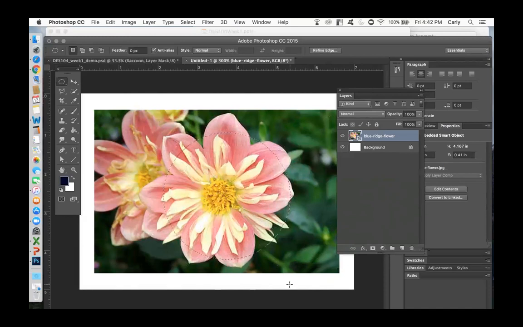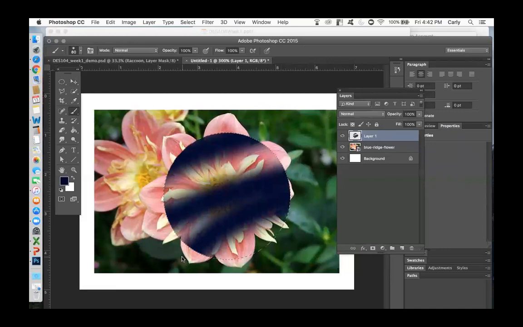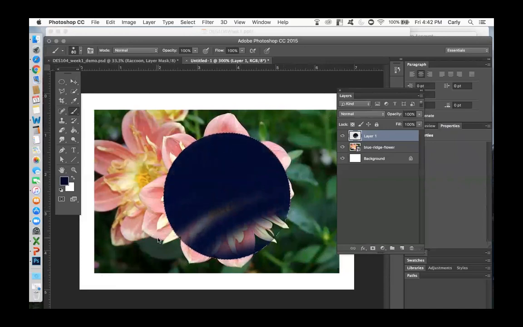Now, what can I do with this selection? I can color it in. So I can get, say, my brush tool out, I can make a new layer, and I can color, color, color, and see how the selection is working. It's not letting me color anything outside of that selection. So it's really like a stencil. It's like you can only paint in here. Now the handy thing about being able to color like this is, what can I do with this big circle of color that I've made?